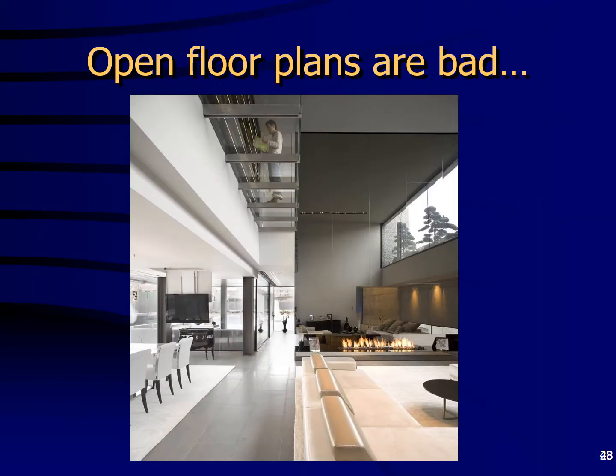Looking at building construction with rapid and hostile fire events, let's look at the modern open floor plan. Once you have a fire that's established in this structure and you start to have a smoke and heat release from that fire, where's the smoke going to go? Well, technically with this floor plan, it's going to go everywhere. Here's the consequences of that and benefits.